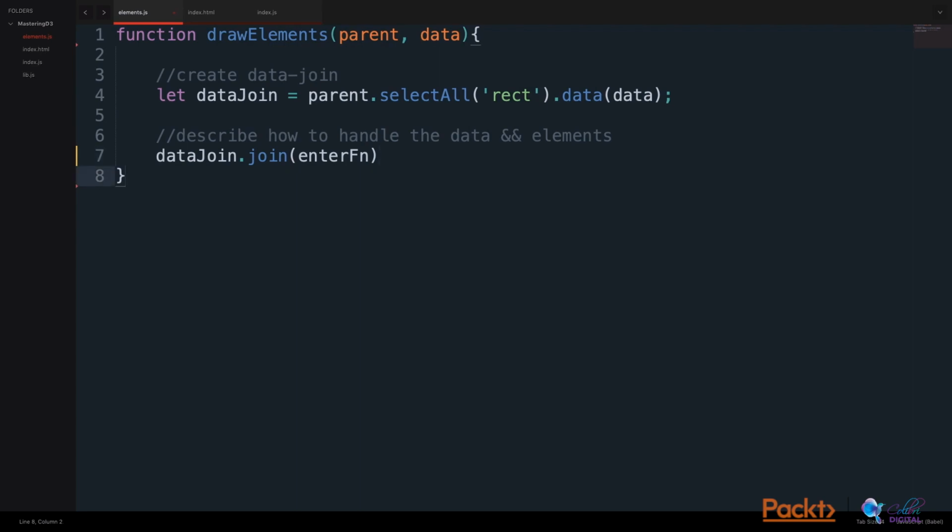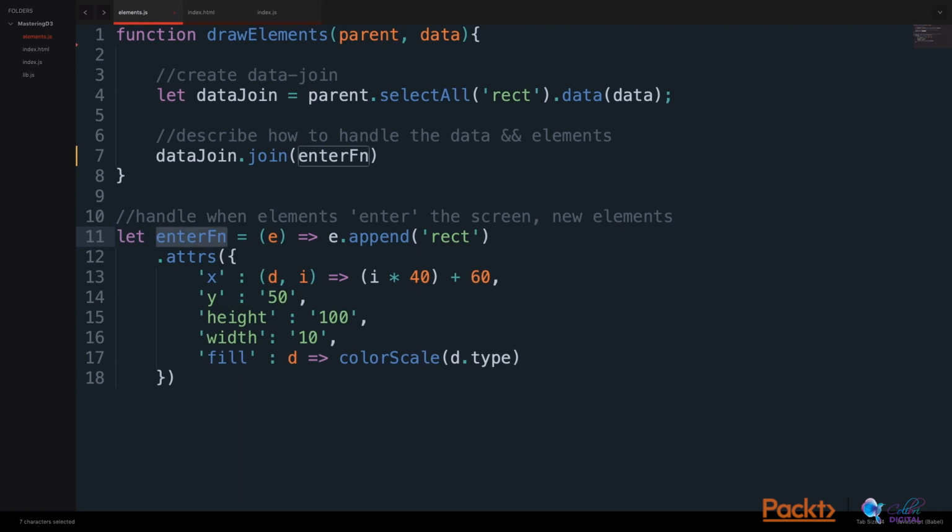We're going to use D3's join API to describe what happens with this enter selection. This enter selection can be a function with a result, but for this video, we will refer to the function using a variable, and we will build the function outside of this join method. This join method is new in version 5.8, so be sure to be using a new version of D3.